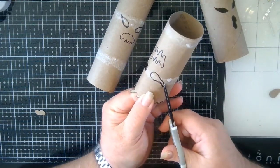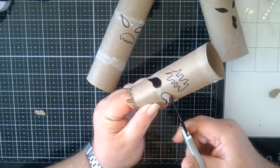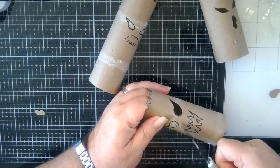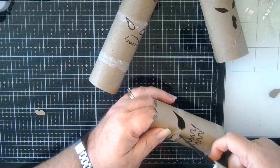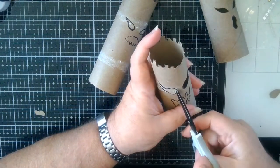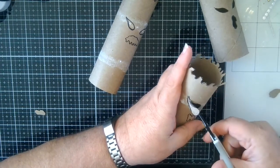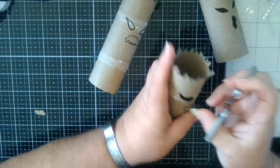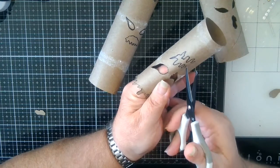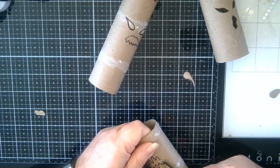Whenever you're doing this part of it, try not to poke your finger with the scissors because it is kind of tricky. I forget what these scissors are called, but I love these. They get where I want them, and I get in and they get them cut good. So there's that. Now we have this funny little mouth that I drew. Come on, I don't want to poke myself.